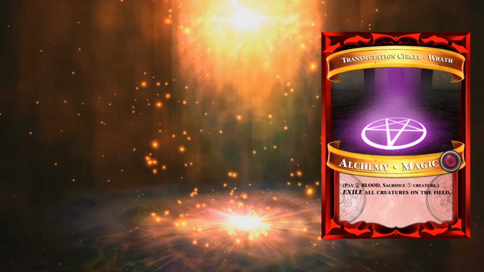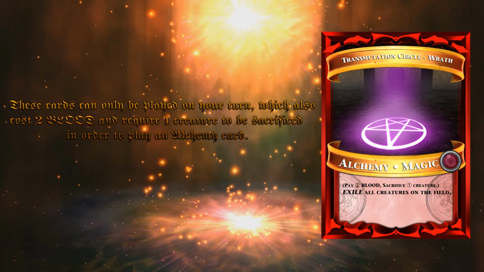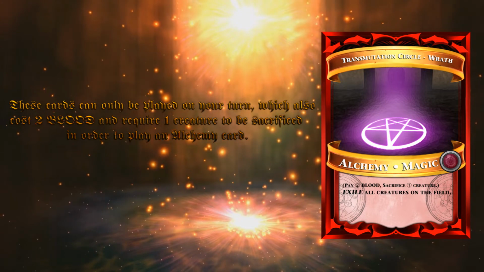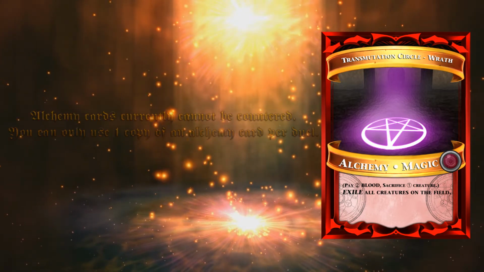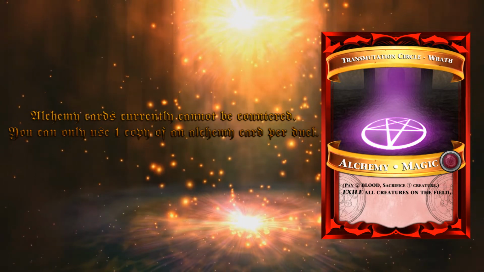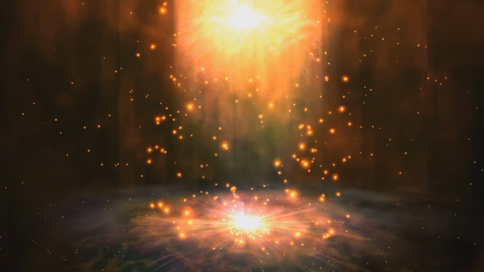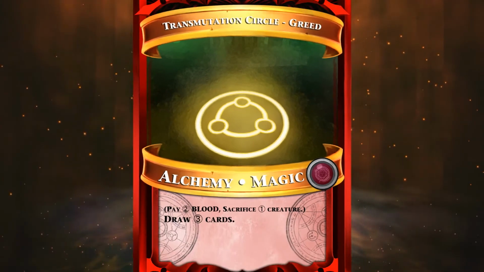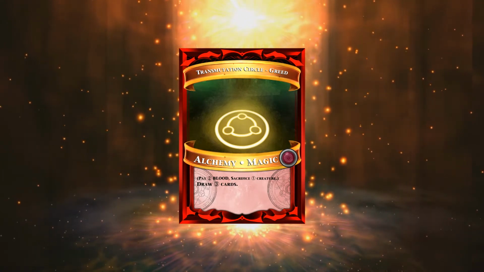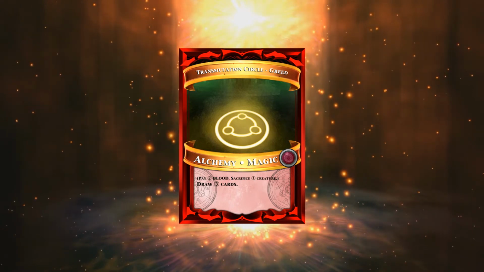Alchemy Magic. These cards can only be played on your turn, which also costs 2 blood and require 1 creature to be sacrificed in order to play an alchemy card. Currently, alchemy cards cannot be countered. You can only use 1 copy of an alchemy card per duel. So, for example, you can only use Transmutation Circle Greed once per duel. Even if you were to shuffle that card from your graveyard to your Magic deck, it cannot be reactivated if it already resolved.